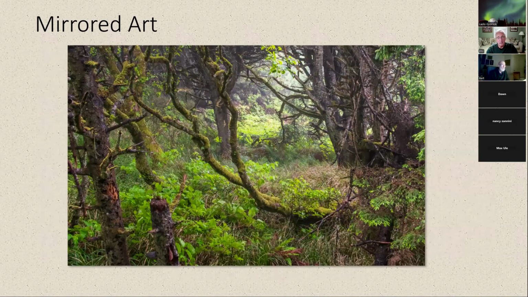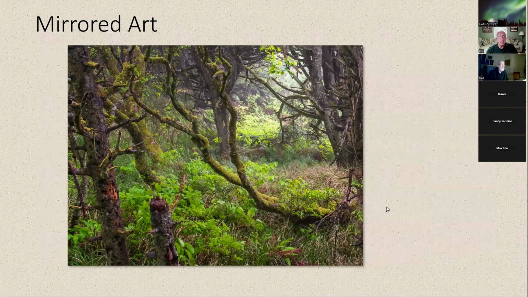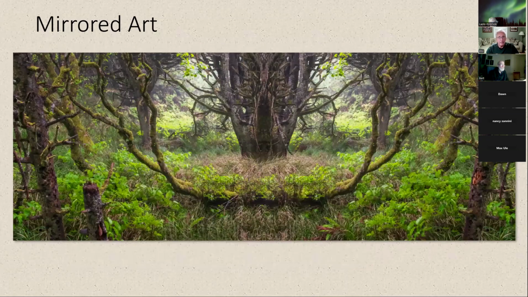Here's another one. This is an image from Olympic National Park up in Washington, and this is in the Hoh rainforest. Absolutely gorgeous trees they have up here. And here I'm looking again for where's a good place to crop this. And so this makes sense. I think we're all pretty good at visualizing, and if you can visualize what this is going to look like when we mirror it, it looks like an interesting image here. So this is a good starting image for us.